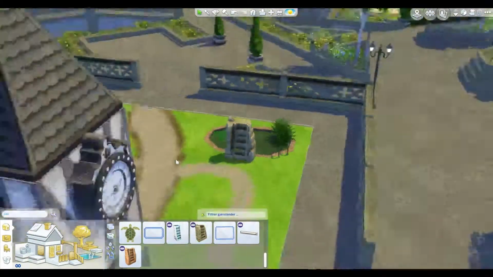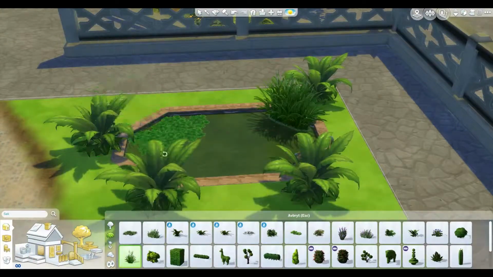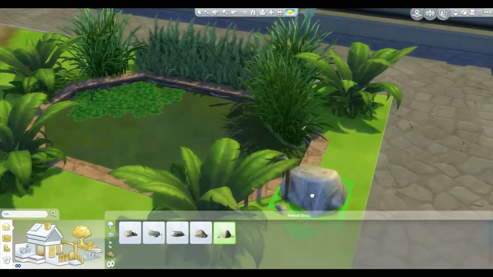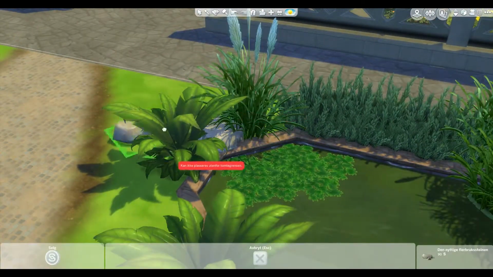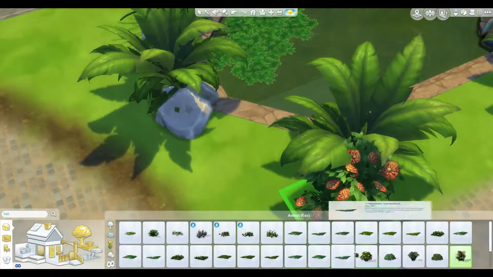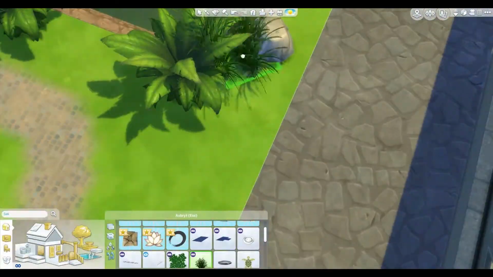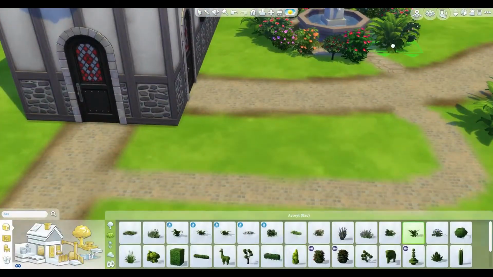You are going to be able to actually swim in this natural pool. Not sure if I would, because it looks a little bit, I was going to say ugly, but it looks a little bit disgusting, so I wouldn't. I'm extremely natural, so probably wouldn't bathe in that if I was you, but the Sims can do it, that's okay.